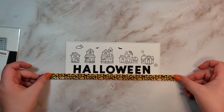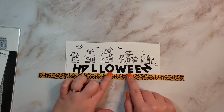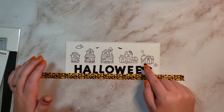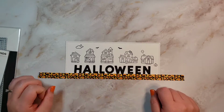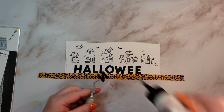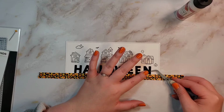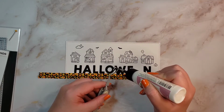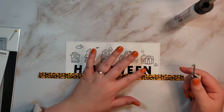So I did 2. So I've lined up the Halloween word about like the spacing between the letters that I want. And then I took a long strip of washi tape. This washi tape I just use for things like this or taping down watercolor paper. And I stuck it once to my table and then picked it up to get rid of some stickiness so that I wouldn't tear my paper here. And then I just put it down in a straight line so that I have something to line these letters up against when I'm sticking them down.